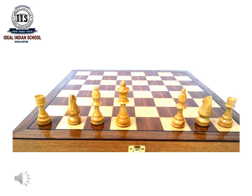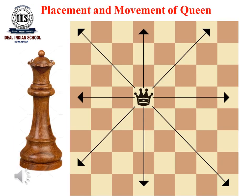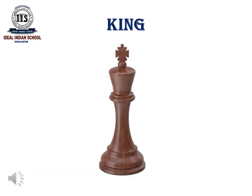Many sets include a second queen of each color. This is kept to the side and used when a player advances a pawn across the board and queens, or exchanges that pawn for another queen. Queens move diagonally, horizontally, or vertically any number of squares. They are unable to jump over pieces.